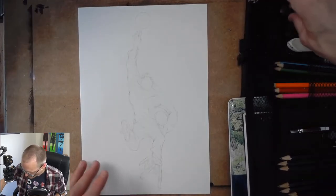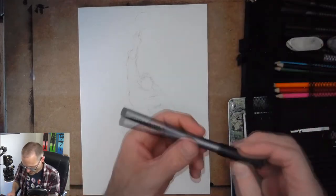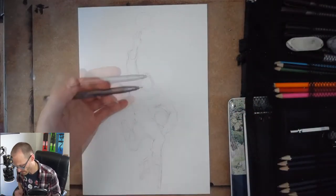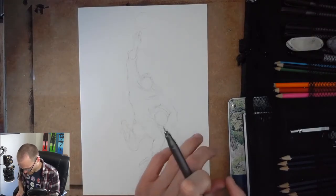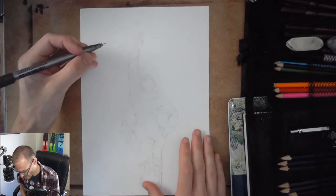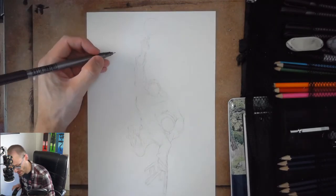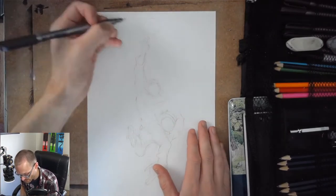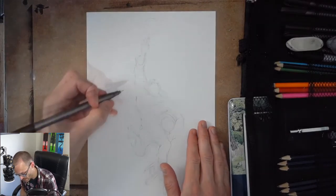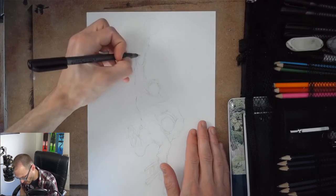Right, so now I'm going to go in with one of my fine liners. I'm going to go with a 0.3, and this stage is literally just tracing over the lines that you've sketched out. You want nice, solid, straight lines, so you want to be confident and use one fluid motion.